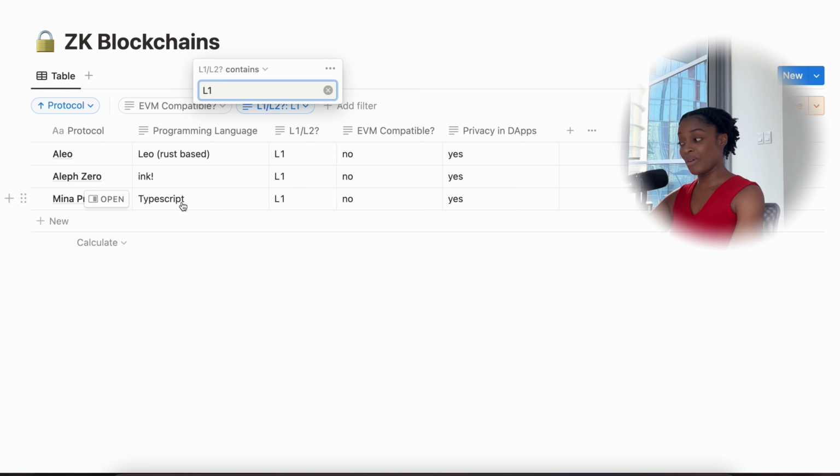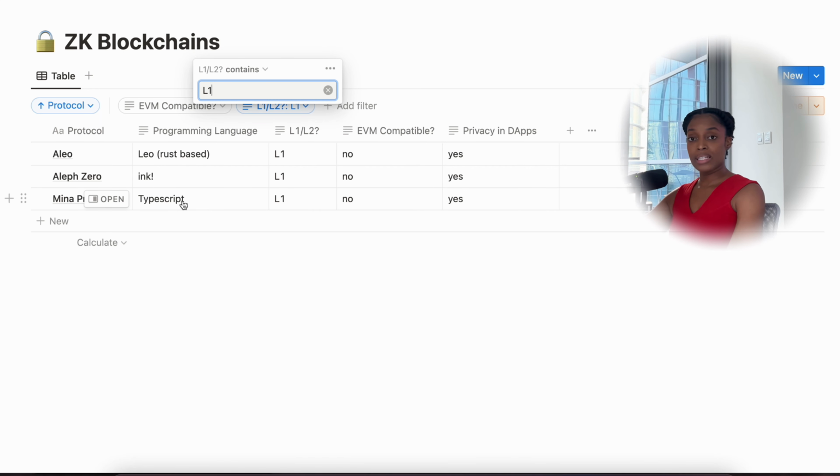Another way in which you can build dApps within these zero knowledge ecosystems is that you can actually utilize ZK proofs within your smart contracts and create something called a circuit, which is basically a representation of that zero knowledge proof. So you can benefit from the attributes of a zero knowledge proof, which is that you can prove that something is true without revealing underlying information. So you can do that on blockchains like Mina, Aleo, LF0.